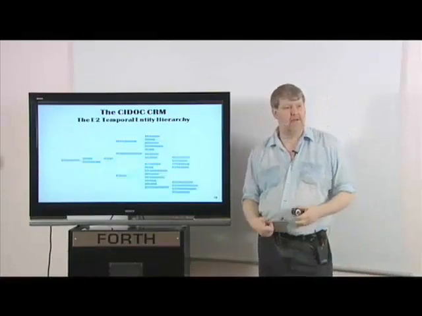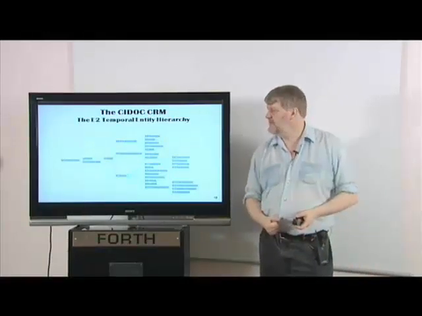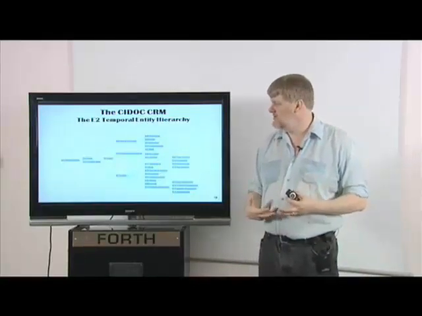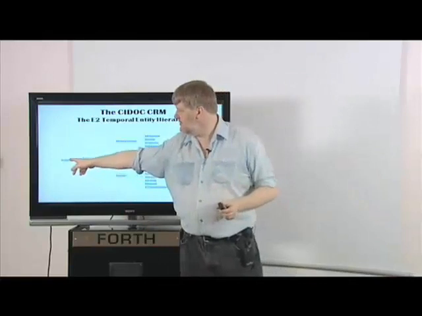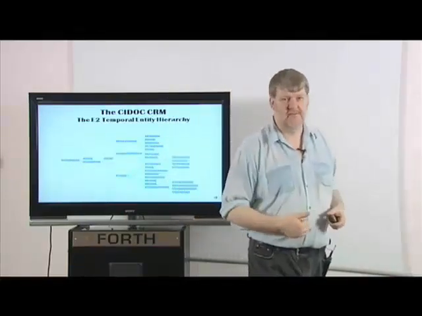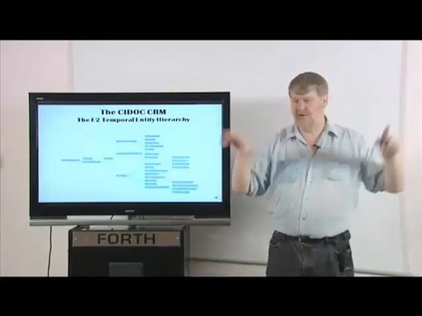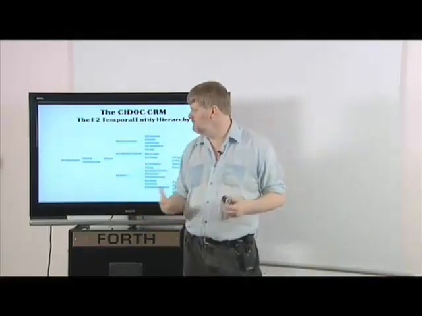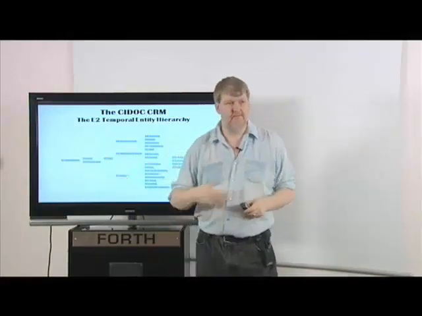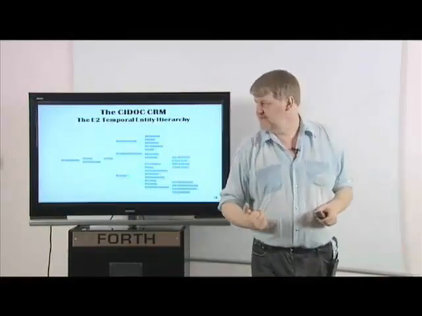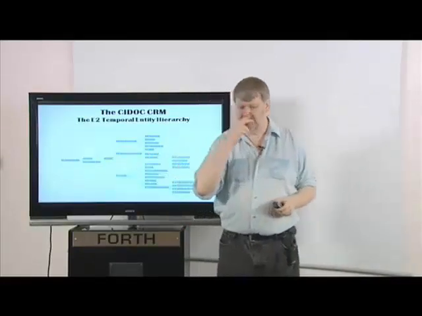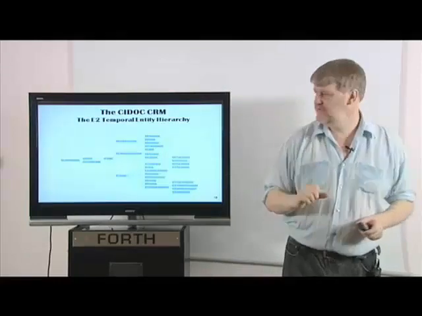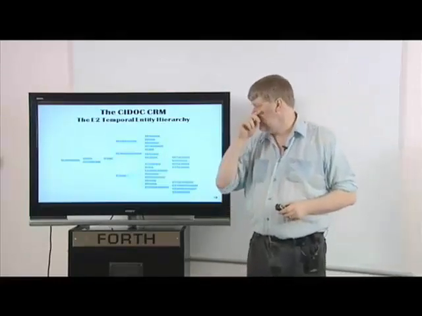So let's have a look at the big one, the thing that drives the model, the temporal entity hierarchy. And this is all of the different things that are temporal entities. So right at the top of the tree, we've got temporal entities, E2 temporal entities, which we looked at in the middle of that previous diagram. And it breaks down into two different pieces. We can talk about periods, the social, cultural phenomenon bounded in space and time, and condition states. And this is where we talk about something being in ruins between 1950 and 1975. So it's the state of something over a period of time.